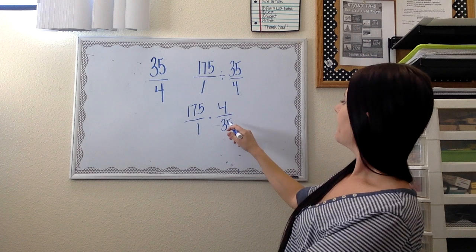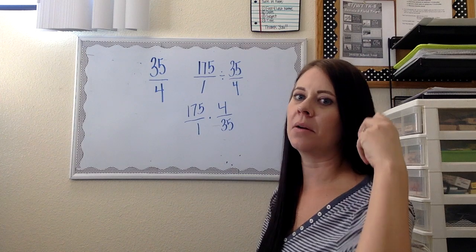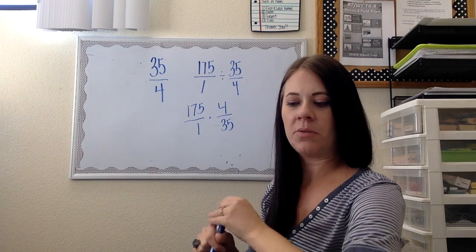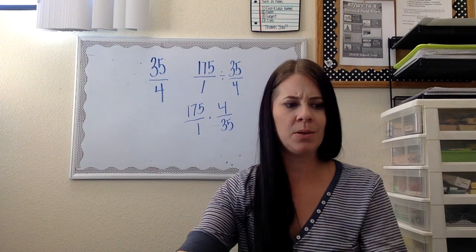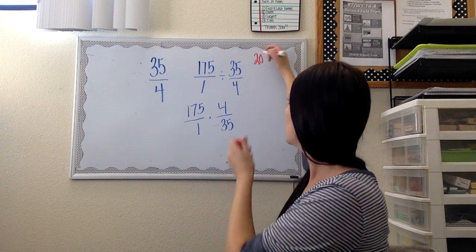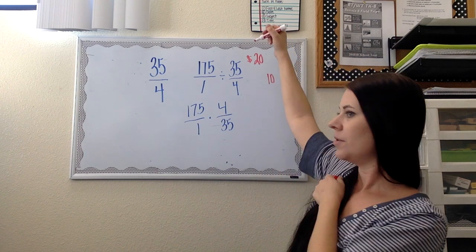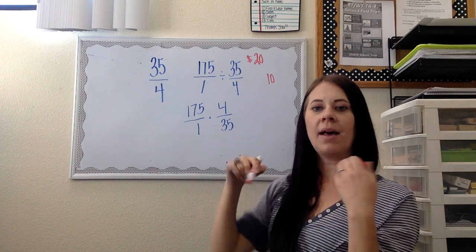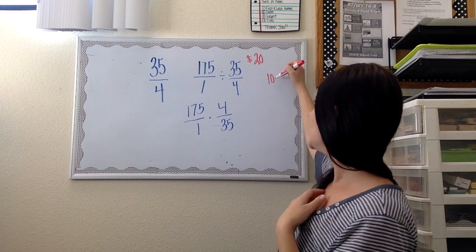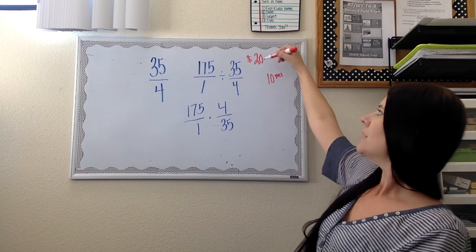Sorry. It is hard to decide which order to divide in. As you can see, my brain's going because it is very difficult. So what I do sometimes, and I did this with a student earlier because we were both like, wait, which order do we do this in? Think about it like this. If my parents were going to give me $20 and I walked 10 miles, how much do they give me per mile? So we kind of, because we picked numbers that we know it's $2 per mile. So am I doing 10, the number of miles, divided by 20, or 20 divided by 10? 20 divided by 10.